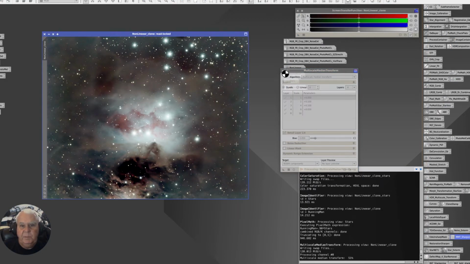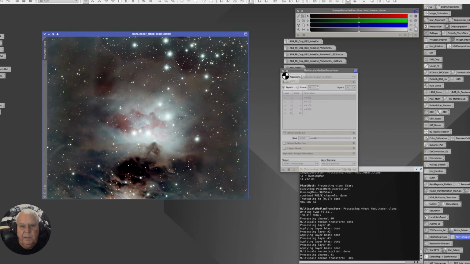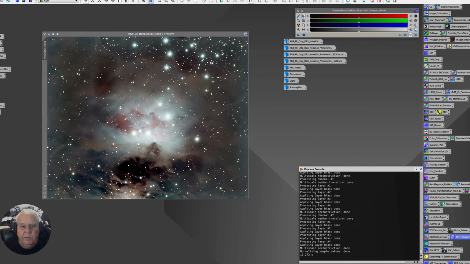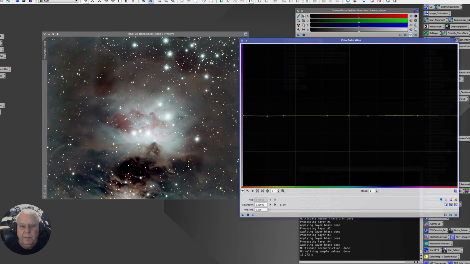A little sharpness to our stars, and I like it. It's good. And let's also take our saturation, let's go over here and use saturation.